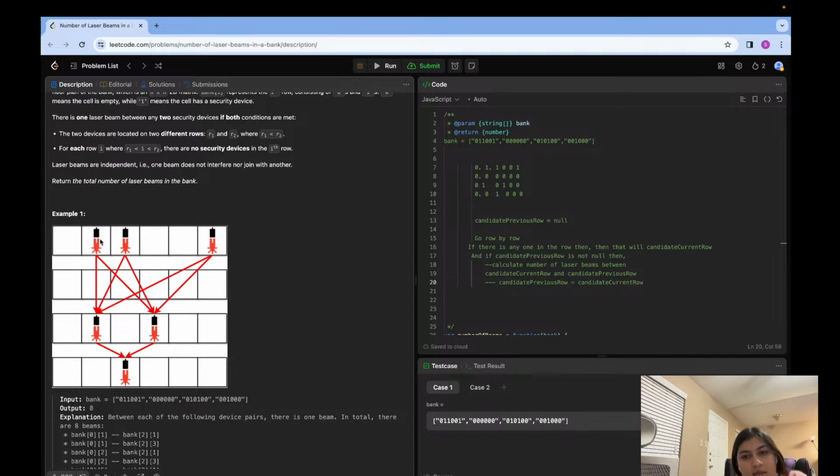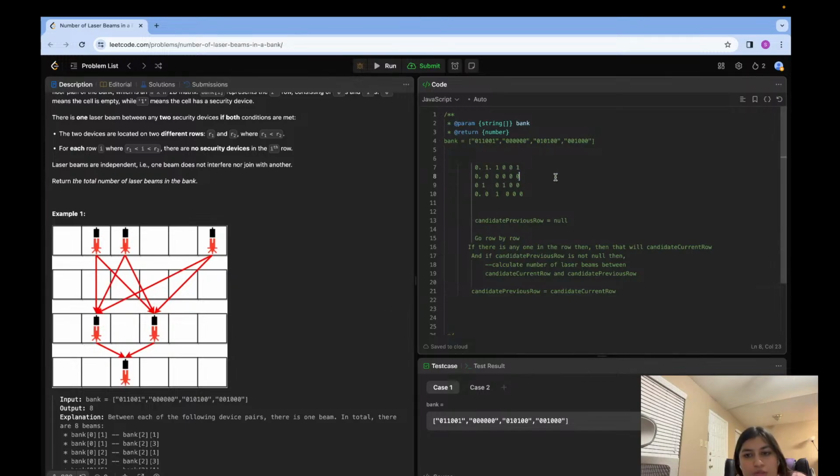So this will be my candidate current row in the beginning, and previous row is null, so I'll not do anything. Previous row is null in the beginning, so I will just assign previous row to the current candidate row, and then I will go to another row.